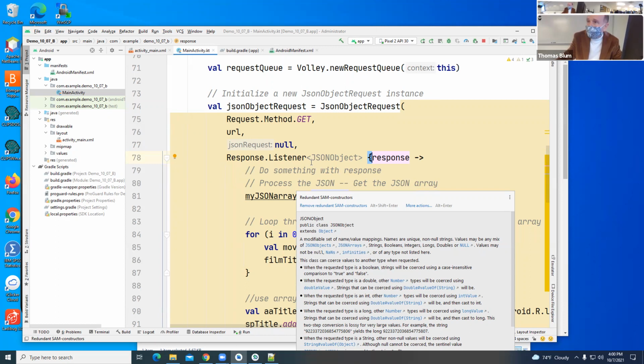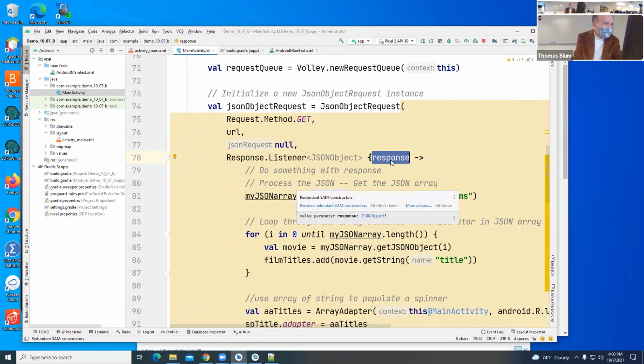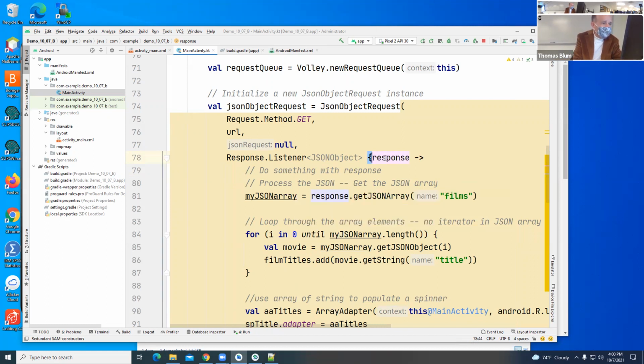And then there's an error response. So this is the regular response. So we have to say, if there's a normal response, what do we want to do? So that's what we're doing now. If there's a normal answer, and this is a function, you can see this fat arrow notation. So we're setting up a function, and the response is the argument. So it sends us the response, which is the JSON. We requested a JSON object. So this was a JSON object request. So we expect the response to be a JSON object.